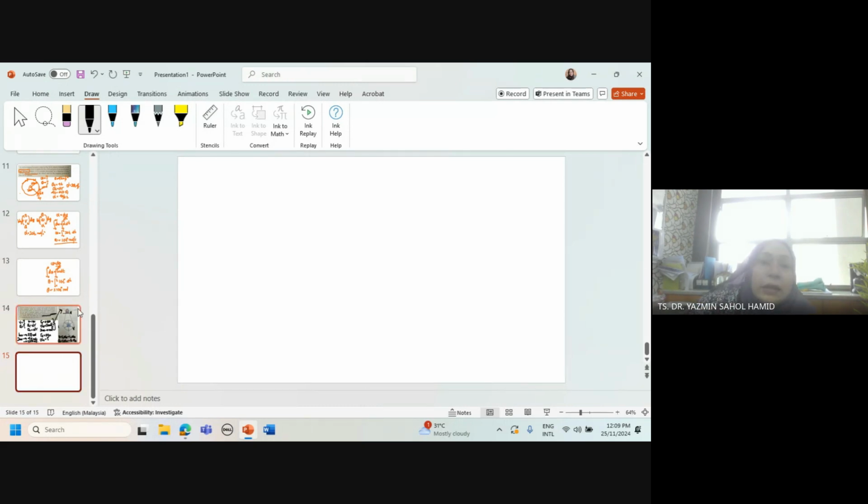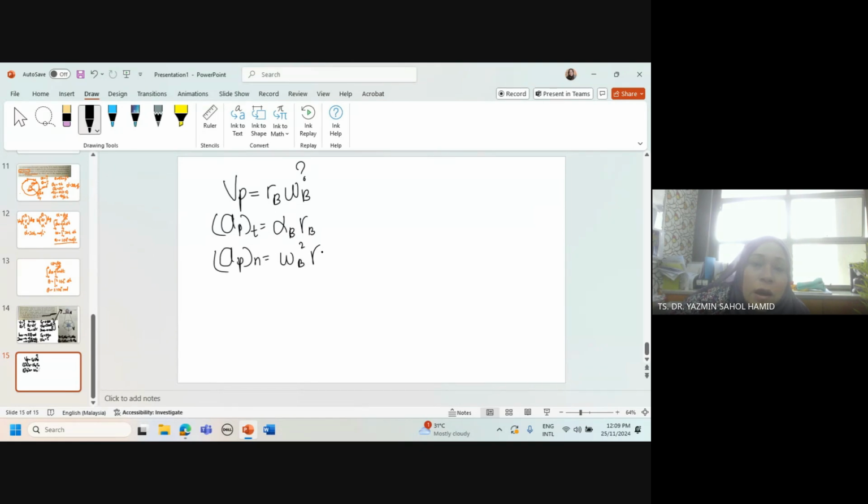Okay, so sekarang ni kita punya ultimate goal ialah kita nak velocity kat point P. So untuk velocity kat point P, kita perlu cari R_B kali omega_B. Kita kena cari omega B tapi tak tahu berapa, so ni unknown. And then the next thing yang kita perlu cari ialah acceleration at P tapi tangential, itu a_t. Kita tak tahu nilai tu. And then kita juga perlu cari acceleration dekat P untuk normal, a_n, omega_P kuasa 2 R_P. Sebab dia nak magnitude, you kena cari a, magnitude maksudnya adalah akar a_t squared campur a_n squared.